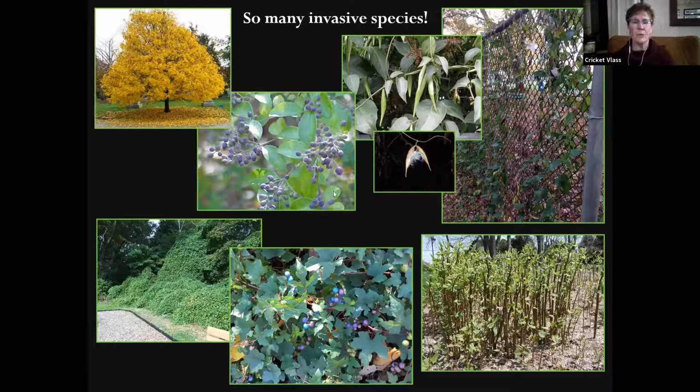As I told you before, privet here is becoming invasive. This one here is black swallowwort. This is just a nasty vine. It will grow up, it's tough as nails, it has a shiny leaf, it resists any kind of chemical control. You cut it and it just comes back like crazy.